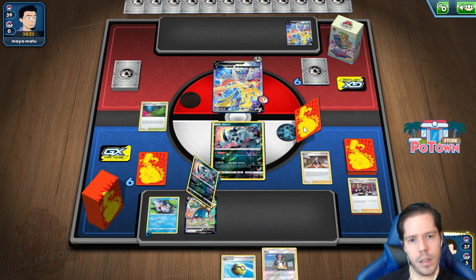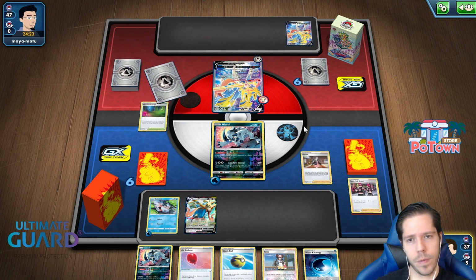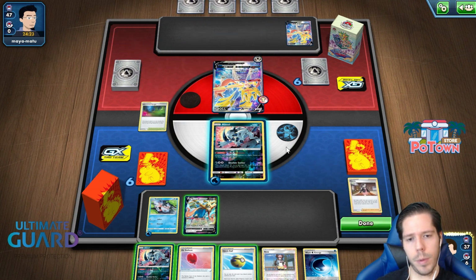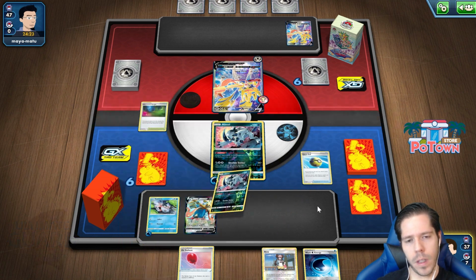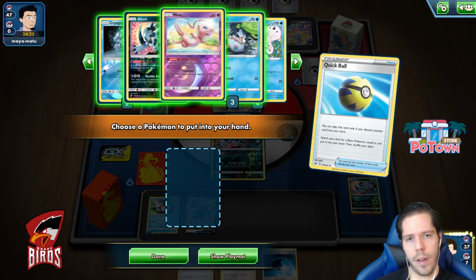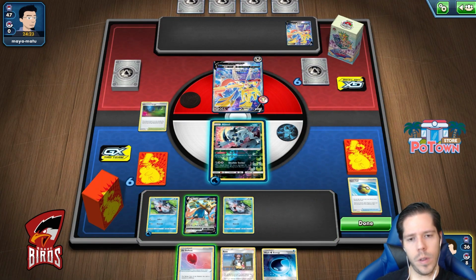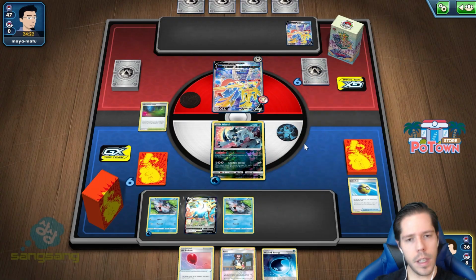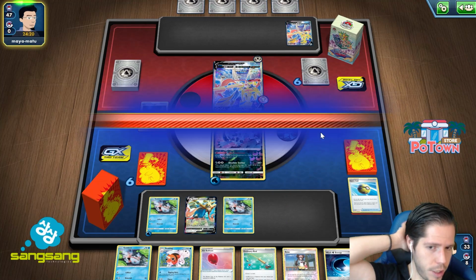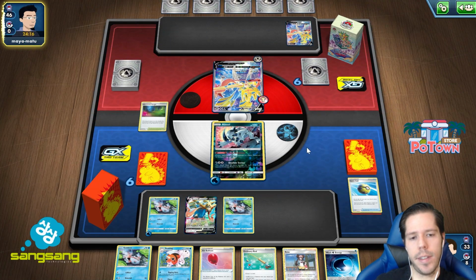That's really good, right? I don't expect my opponent to have any Air Balloons or anything. So I'm just gonna go ahead and Intrepid Sword right here. There's the Seaking finally. So I hope my opponent commits another energy to the active. That way I can start removing it. That would be fantastic.